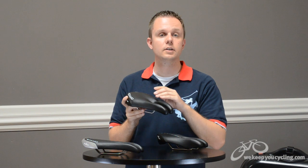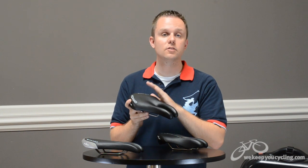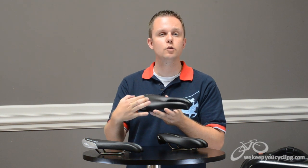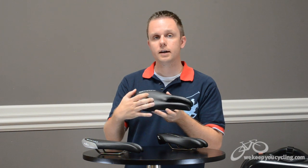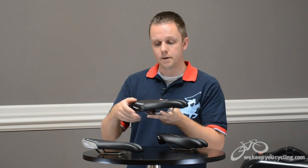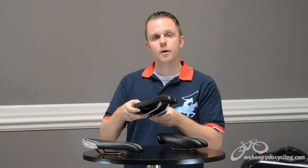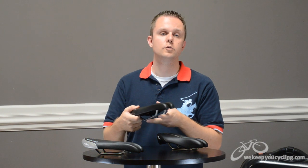The cutout on these saddles is not effective towards the rear, simply because of the way they've designed it. ISM intends to have two full inches of unused space on the rear of the saddle — attempt to get back there and you move off the cutout and you'll find the saddle uncomfortable. That's really the only downside. The padding on all of them is a little higher density than average but provides quite a fair bit of comfort and good sit bone relief for folks who have tender sit bones.